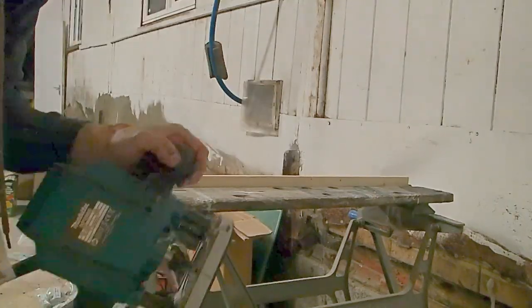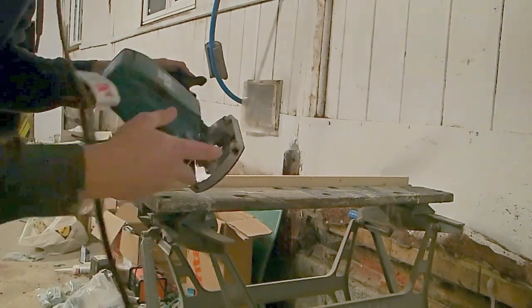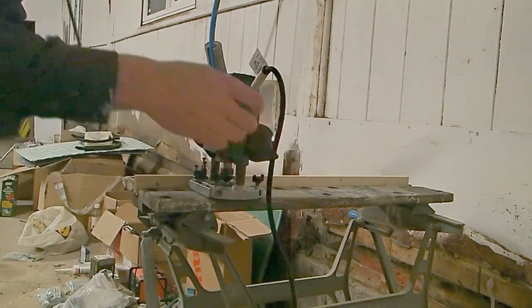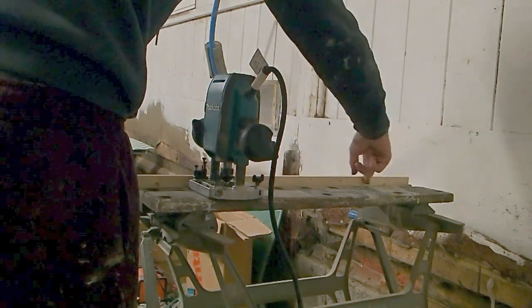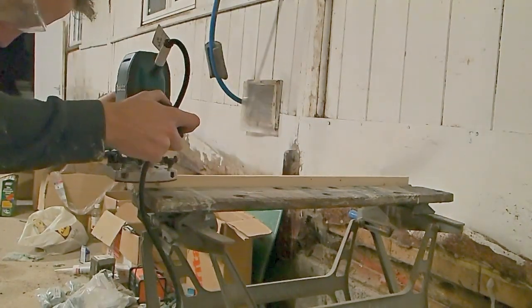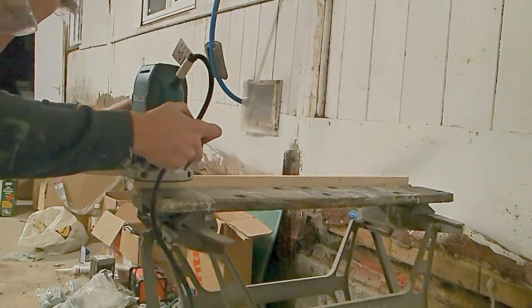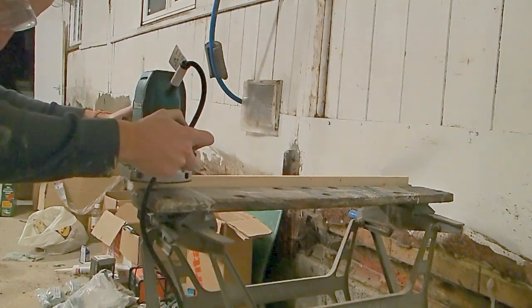As you can see in my router here, we've put in this 45 degree angled router bit, and it's got a bearing on it, so it's going to follow the side of the timber. I'm just holding it into place here, and then we can run the router across the side to give us that angled edge.